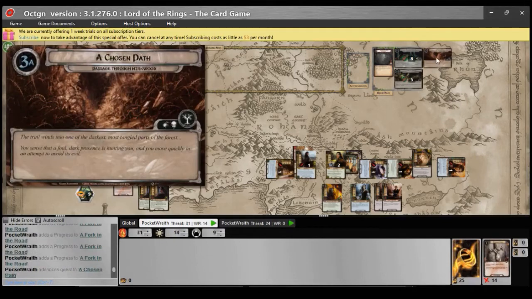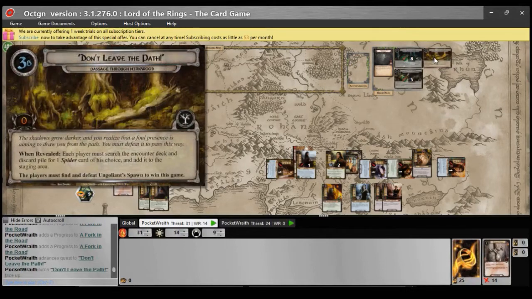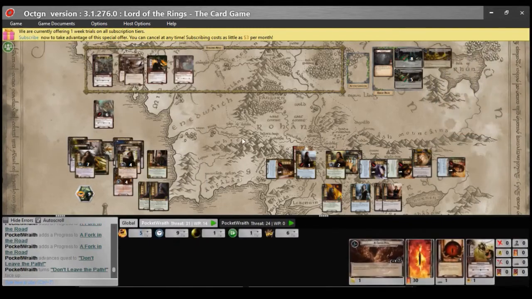There we advance. The trail winds into one of the darkest, most tangled parts of the forest. You sense that a foul, dark presence is hunting you, and you move quickly in an attempt to avoid its evil. The shadows grow darker, and you realize that a foul presence is aiming to draw you from the path. You must defeat it to pass this way. When revealed, each player must search the encounter deck and discard one spider card of his choice and add it to the staging area. The players must find and defeat Ungoliant's spawn to win this game.